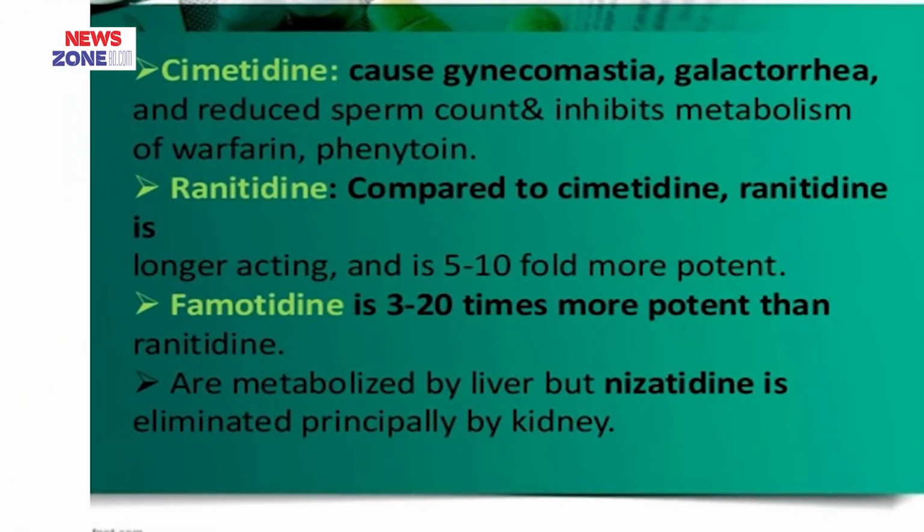Cimetidine is now not used because of its adverse effects. It causes gynecomastia, galactorrhea. Ranitidine, compared to cimetidine, is longer acting and is 5 to 10 fold more potent. Famotidine is 20 times more potent than ranitidine. They are metabolized by the liver, but nizatidine is eliminated principally by the kidney.